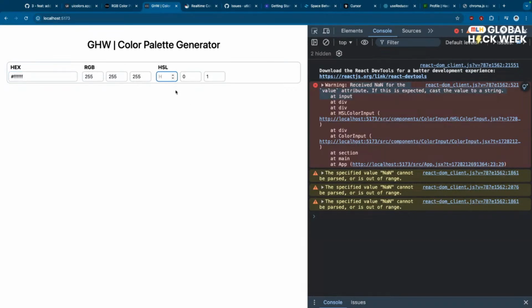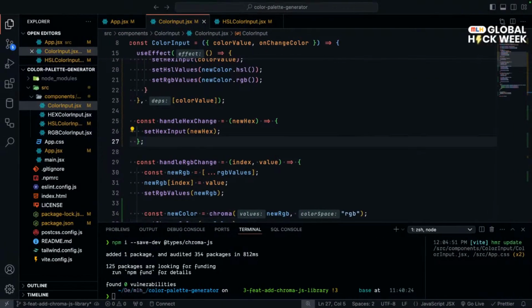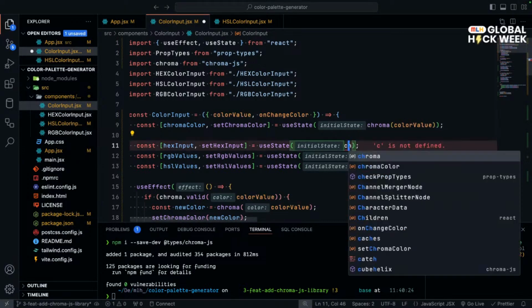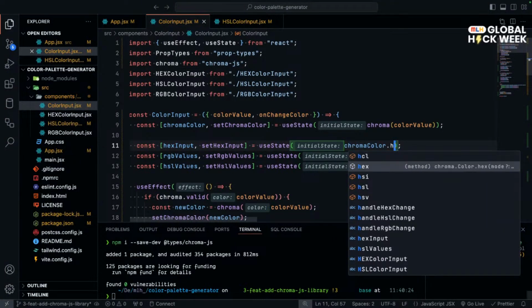Okay, so apparently this is converting to not a number. Saying change this to chroma color dot hex. But is that needed? Because that should be just the hex value, right?